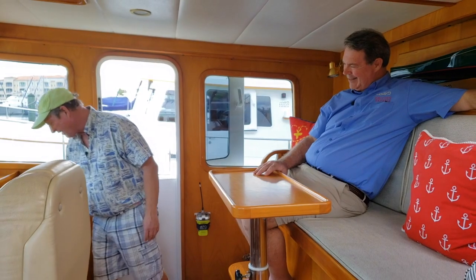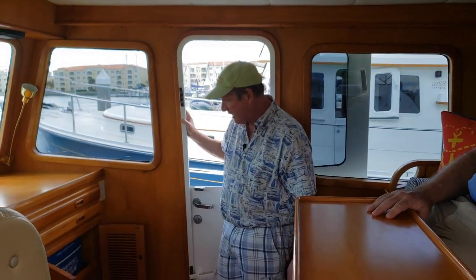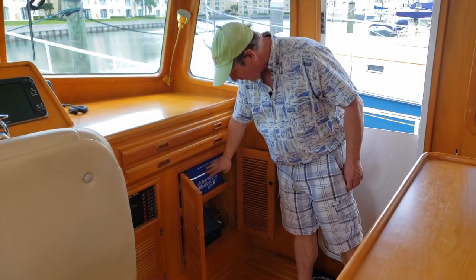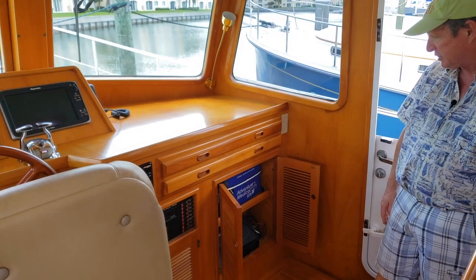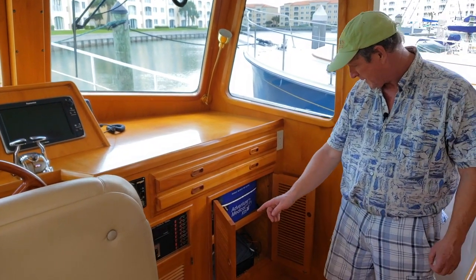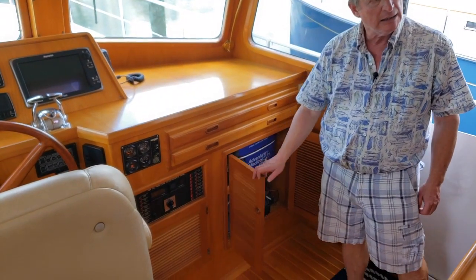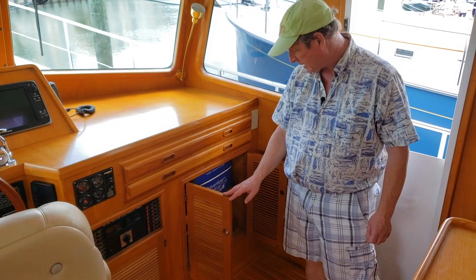So this area here with the boat, I have kept a couple of binoculars, but also a very expensive medical emergency kit, which has hardly ever been used. There, you can see we've got our covers for our electronics store down there as well. Good spot for storing just about anything. Usually people keep binoculars, handheld VHF, your flare kit. It's a good spot for all of those. And the Intellian controller.